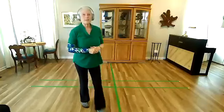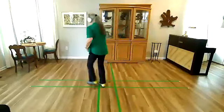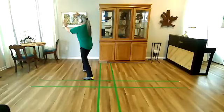Lynn, do you have comments, questions? Yeah, so again, before we do the final strike, when we're open, we have the feet in place for that bow step, but we are open to the 12 o'clock chest, and then we go to the corner again. Is that like the others? Okay, so let me do it this way so you can also see better.